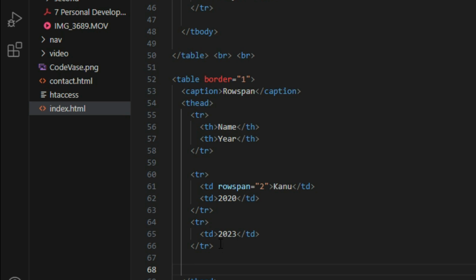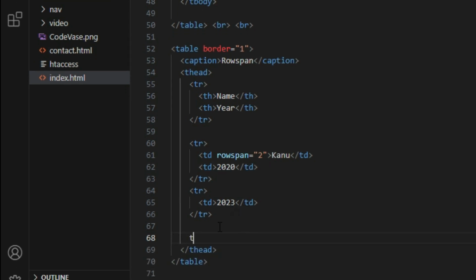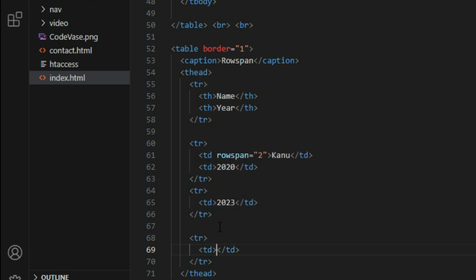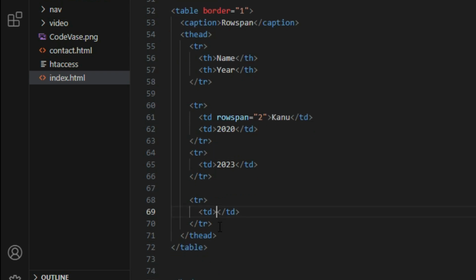So for the second user, you can still have your table row. Inside your table row, you can have your table data. So in your table data, let me have my Sunday.